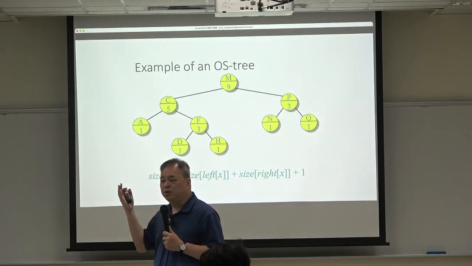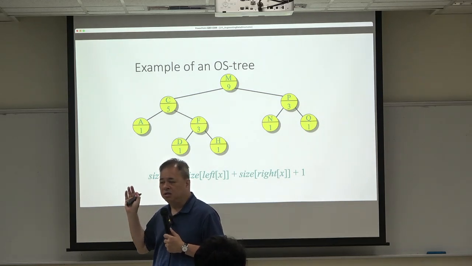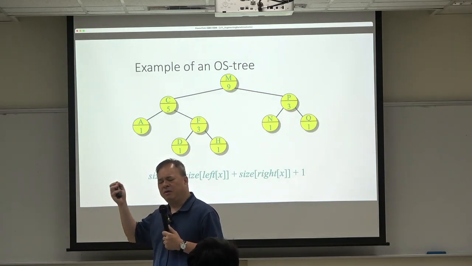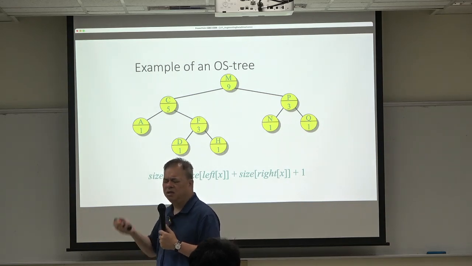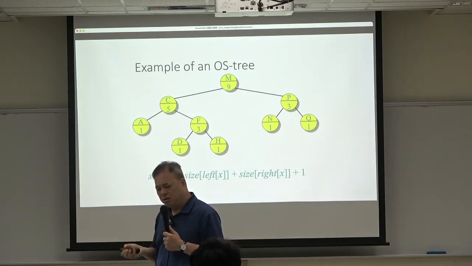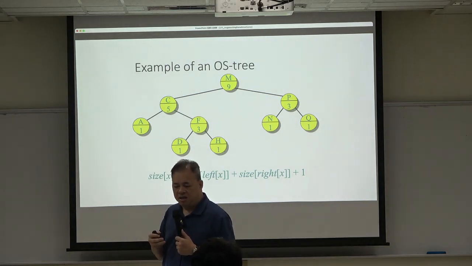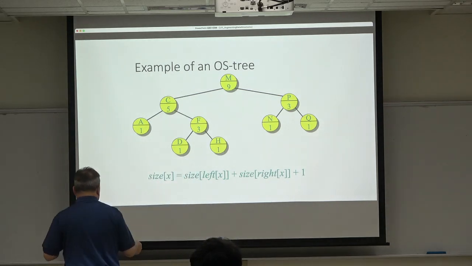But we do not draw the color here. I want you to keep in mind that this is essentially a red-black tree. You just treat it as a binary search tree. Just keep in mind this binary search tree has some properties to maintain, and the cost of construction and the height of the tree are guaranteed to be very good.